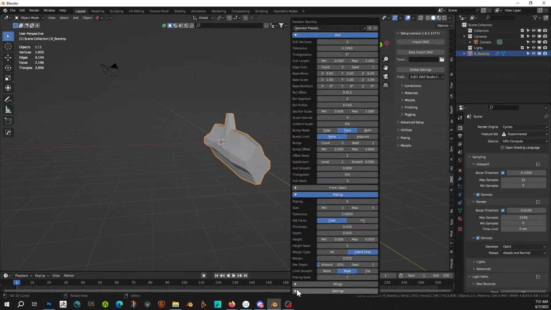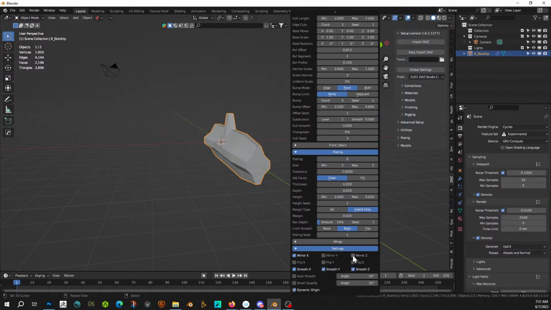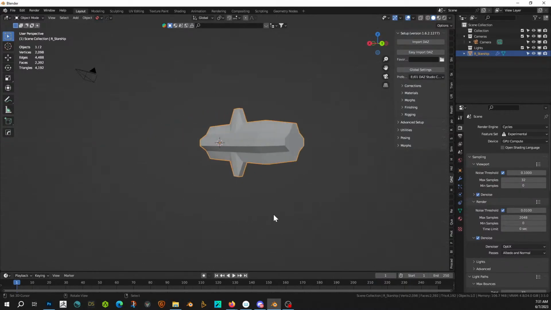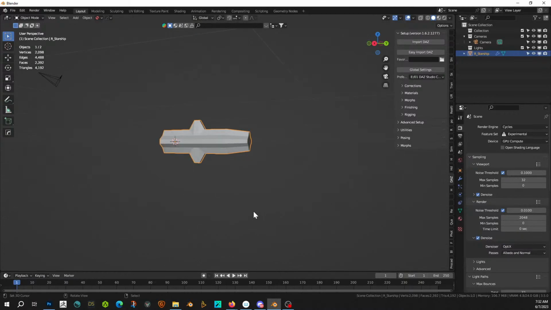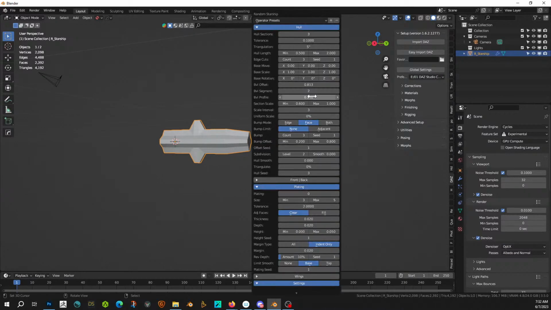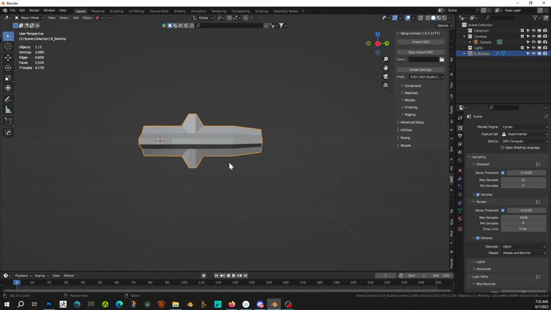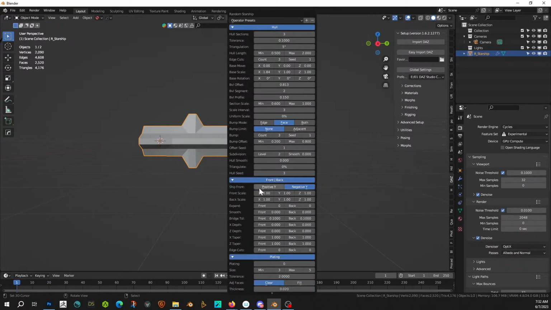And let's go to settings, and we want to mirror Z. And I don't care which way we go. But that doesn't look right yet. We're not there yet. Base scale, let's make X a little wider. That seems good. And then let's go to our front.